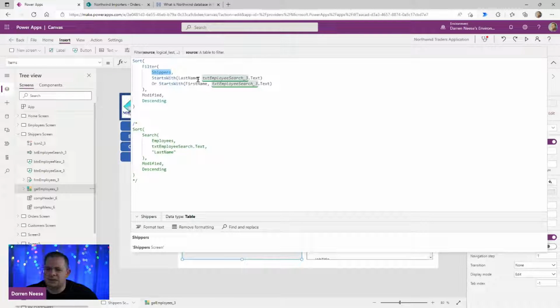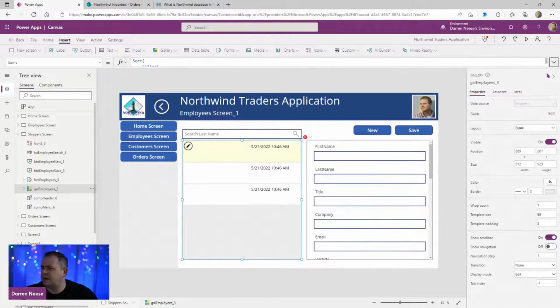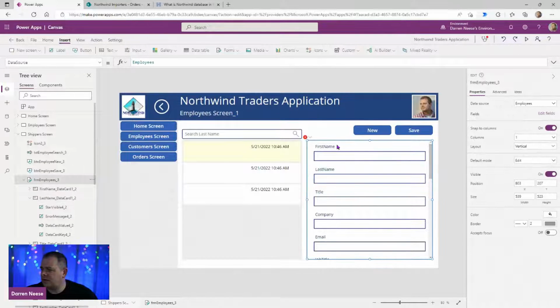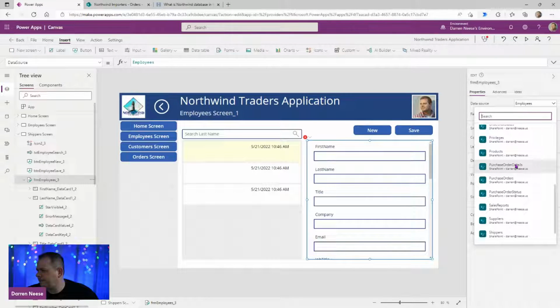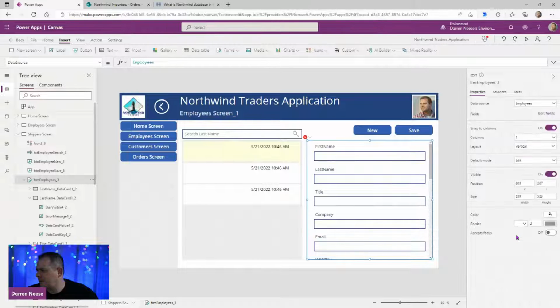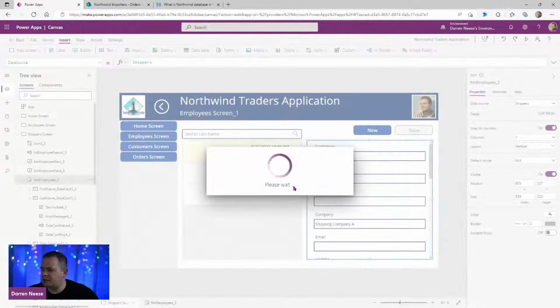And this starts with, this is the little search thing that we did last week. Okay, so we got shippers there. And then over here on this form is giving us an error because we don't have the reference updated yet. So we'll go find shippers. Okay, and it wants to replace the data card. So I'm going to say yes.